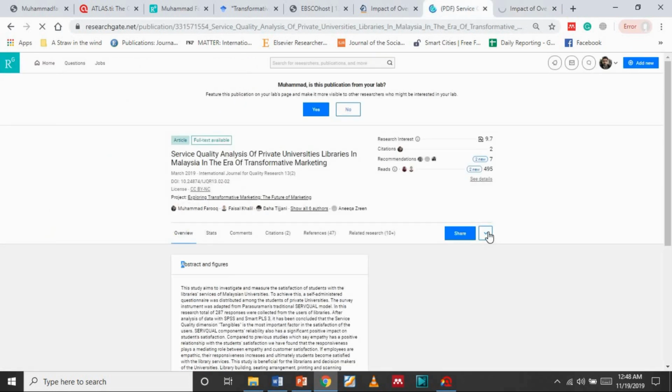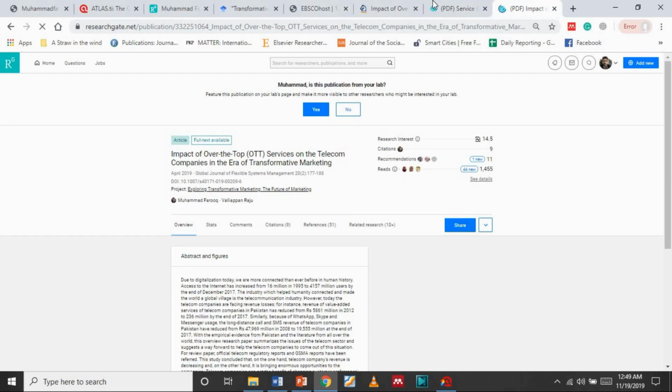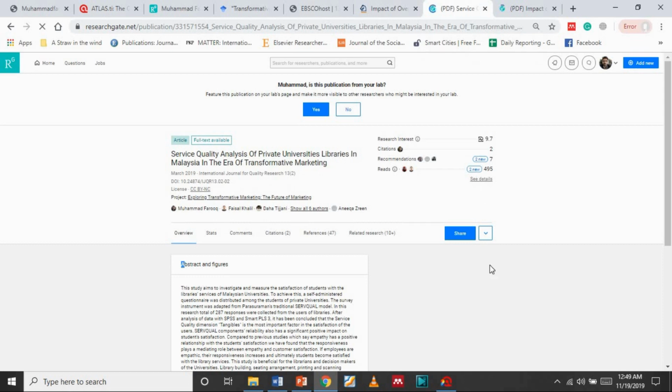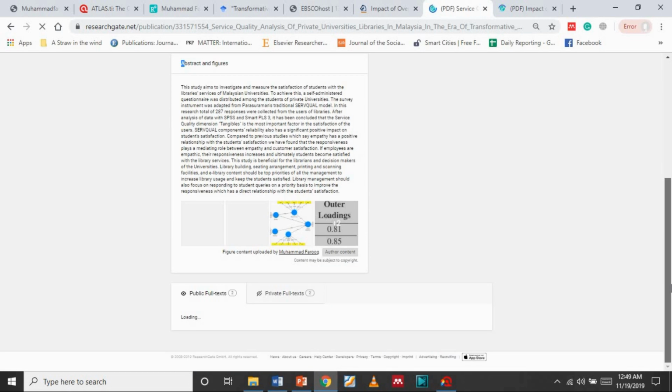As these are my own articles, I can also find them, but I'm just telling a new researcher, a new PhD student who does not know where to get the articles. He can search from Google Scholar, and then he can find the articles. If your university has access to the Scopus database or Web of Science, or you can also search in Springer and other journals, that's also a good thing you can do.